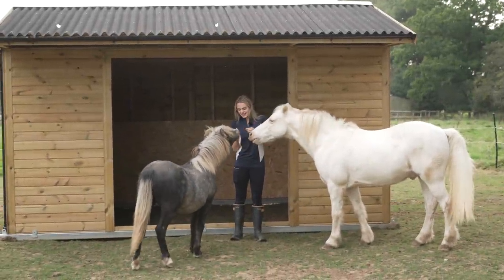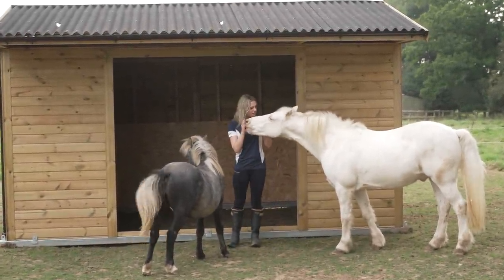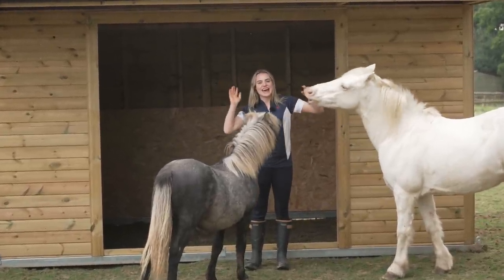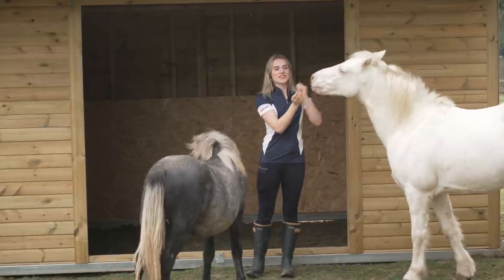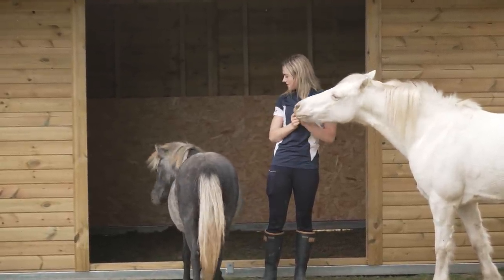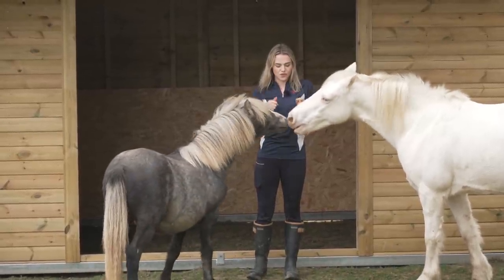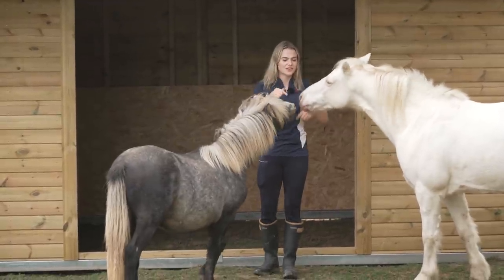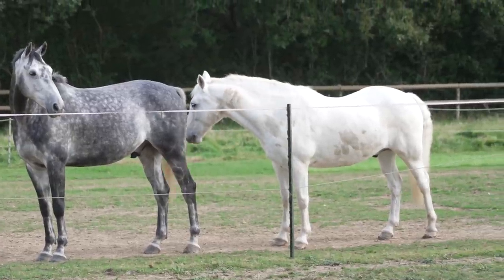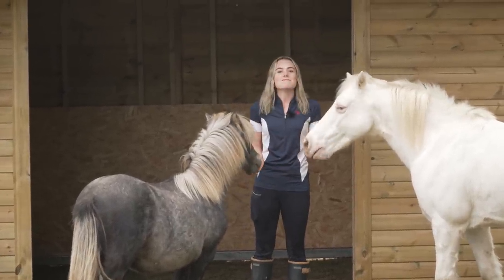Good boy, there's a treat. And you can have a treat as well, Dukie. Okay Mickey, you can only have one at a time. Calm down. Hello everybody, this is me, and welcome back to the Stable Renovation Series. As you can see behind me, we have something new. Duke hasn't actually had a proper look at it yet. So this is a new field shelter for the little boys. I call these guys the little boys, and then the big boys are in the other field - Joey and Casper. Mickey, you can have the treat, I know you're very excited.